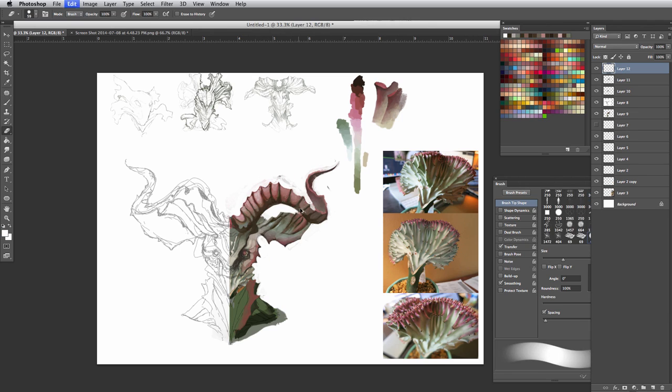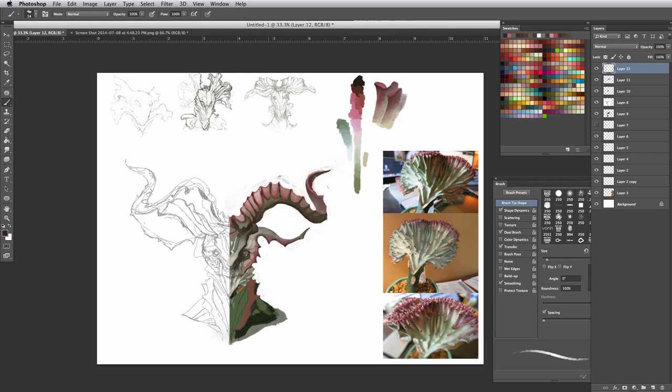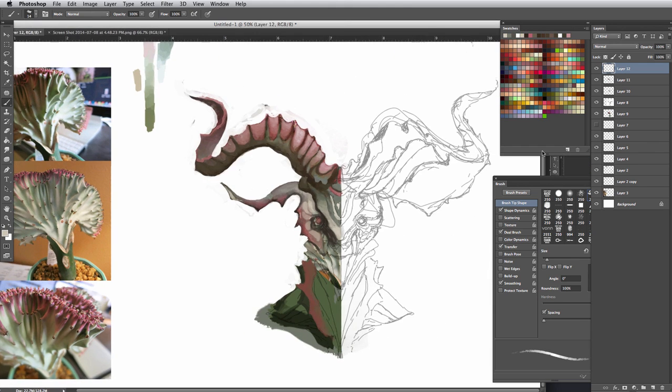So if you're trying to do something outside of your comfort zone, let's say you're more of a character artist but you want to do an environment piece, don't think that you're going to do a magnificent landscape right out the gate. Try something small. Try maybe doing how to draw a tree accurately, or trying to recreate the surface texture of a rock.